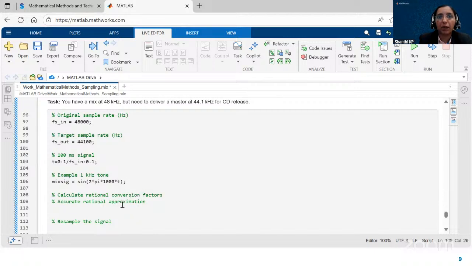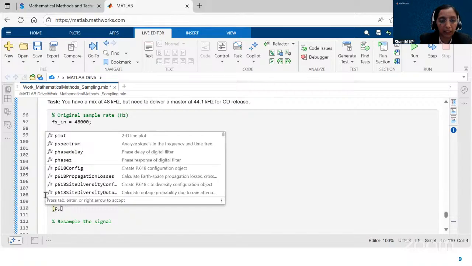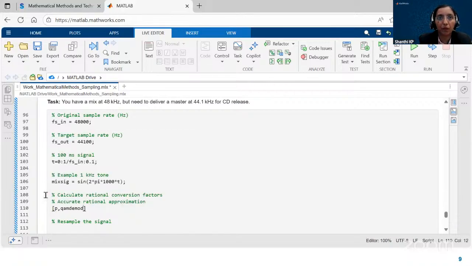Now for resampling, we need to calculate the conversion ratio. To calculate the rational conversion factor, we will save it to variables p and q.